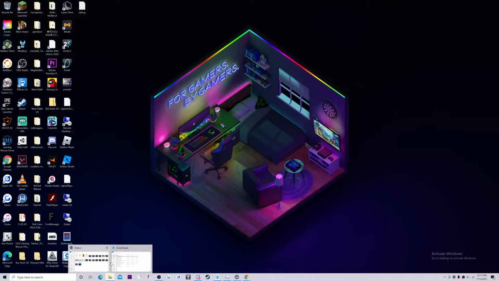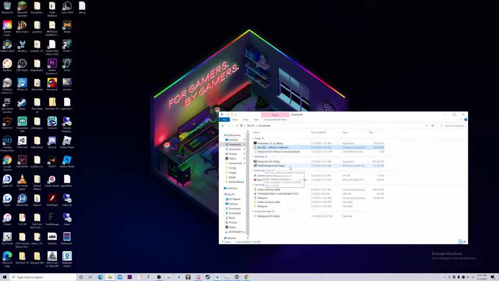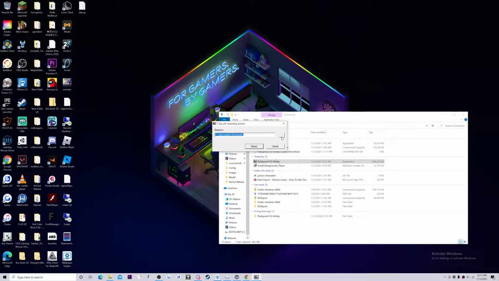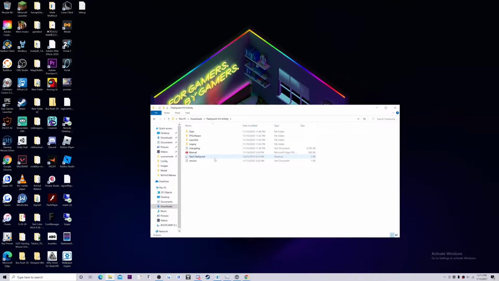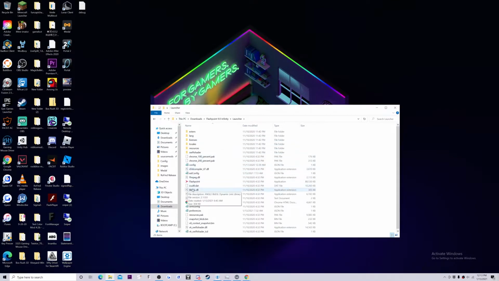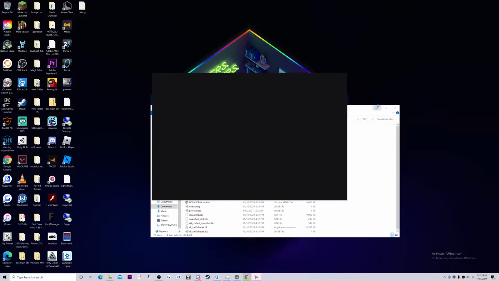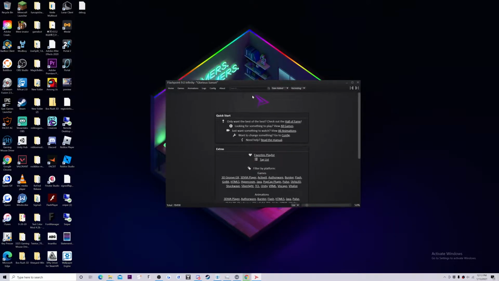Once you're done downloading it, it'll look like this, and you'll have to run it. It's like an installation type thing. If I run it, for example, it would just install the stuff and put it in a folder wherever you downloaded it. See, you can pick where you want to extract it. Now when you get the folder, what you want to do is not go to shortcut. You want to go to launcher, then Flashpoint. Open Flashpoint, and it'll give you this little window. It'll load, and then boom, you're in.